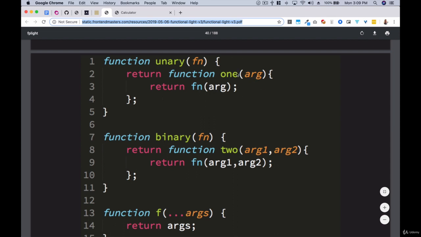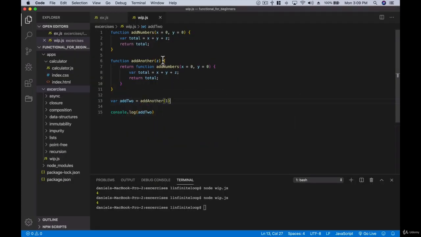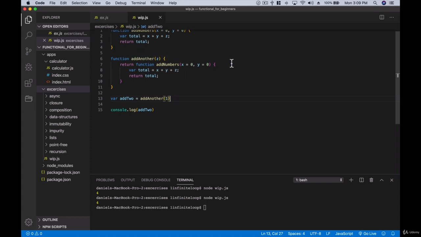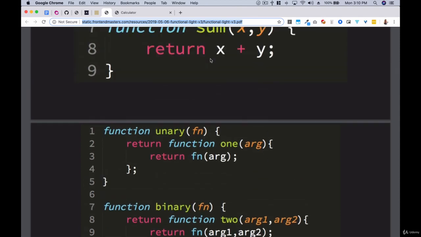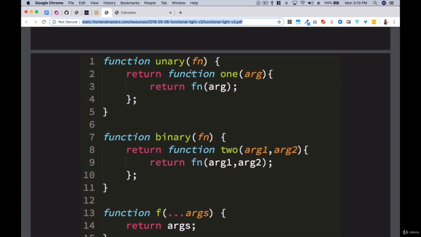Okay, so a unary function that returns a function and then calls it later on with the second argument passed. If we call unary, this is very similar to what we did over here. To add another, we return the function that we later call with two extra arguments. So over here we're just representing that. We don't just have to pass a 3 or a 5. We can actually pass another function in, a function that we'll call later on.